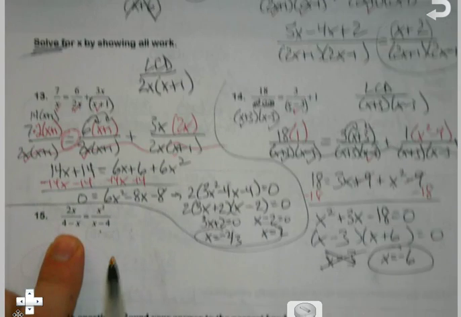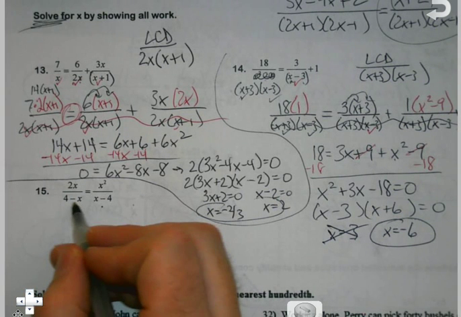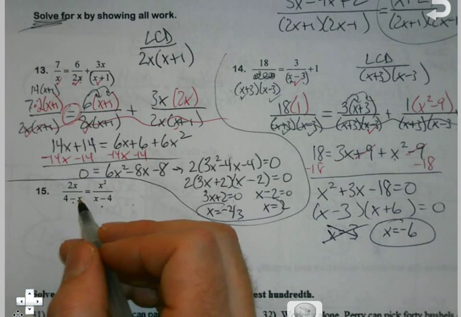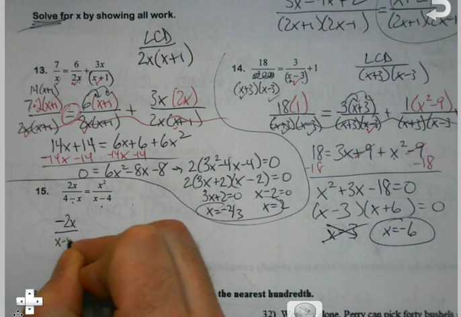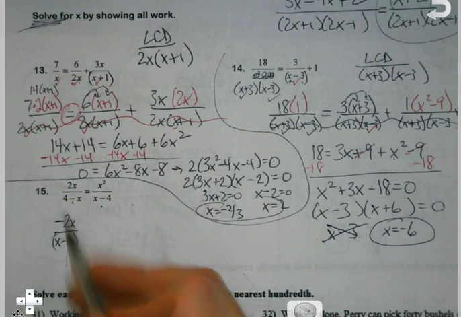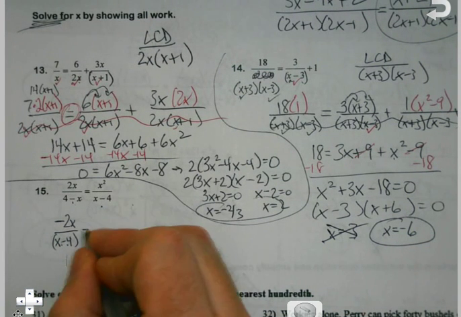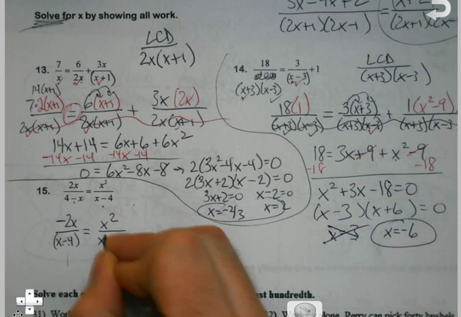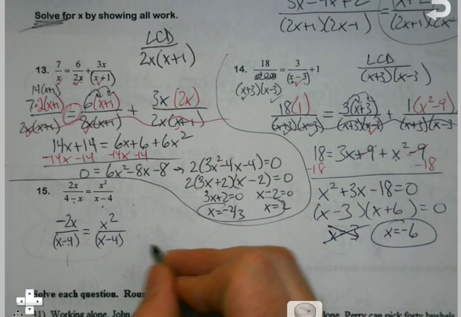Are these the same? We've talked about this a bunch, too. No. Can they be made to be the same? Yes. How do I do that? Well, I can pull a negative out of here. Now when I pull that negative out, I can do a few things. What I like to do is I send that negative up to the numerator. And then I just switch signs. The 4 became negative, the x became positive. If you wanted to put the negative right in front here, you could. But again, I don't need an LCD this time anyway, because I'm just going to cross multiply because they're single fractions.